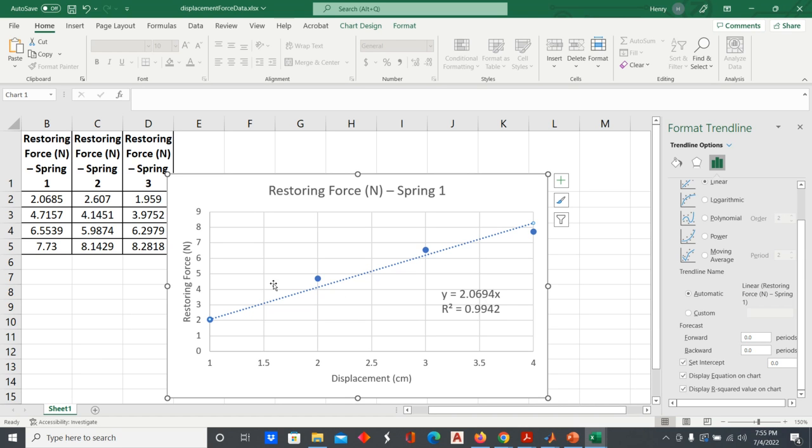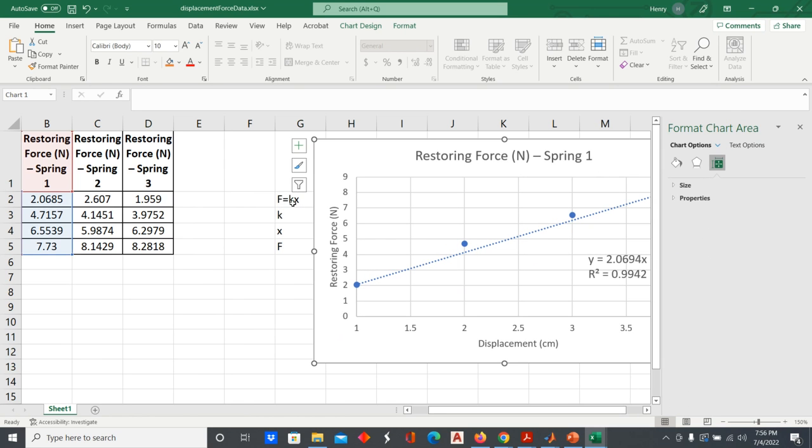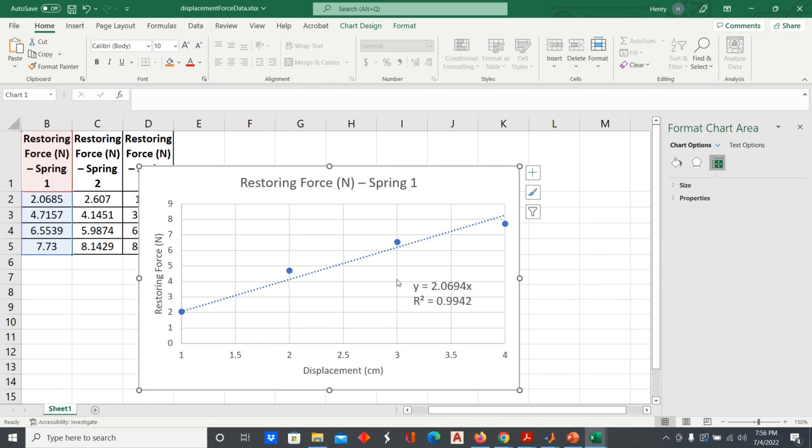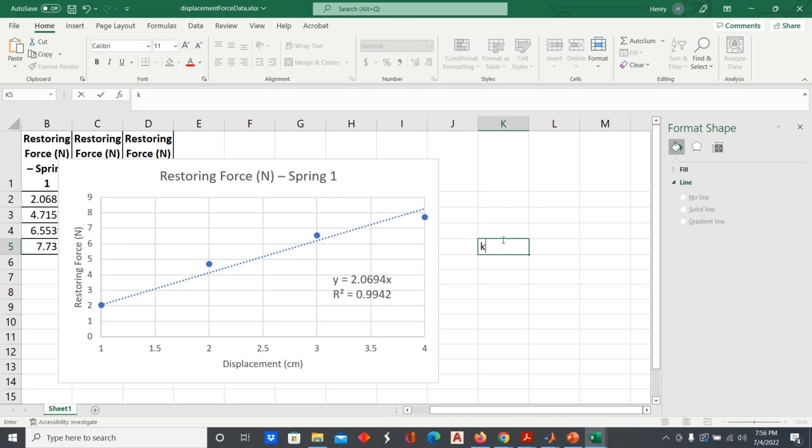So if you notice in this case, what we're really doing is we're coming up with a way, assuming that these measurements are noisy, to estimate the spring constant. So based upon the fitting of a linear function to this data, we know that in general, the restoring force is proportional to the displacement, and that constant of proportionality, or the slope, is the spring constant. So for spring 1, it appears that the spring constant is basically 2.0694. And what would be the units? Well, if x is in centimeters and we need to get something in newtons, that would be in units of newtons per centimeter. So what we would say in this case is that K estimate, or the best case estimate of the spring constant, is 2.0694 newtons per centimeter.